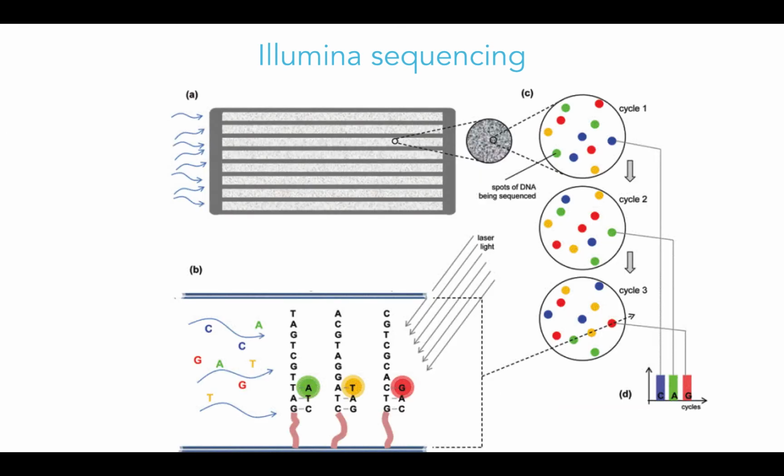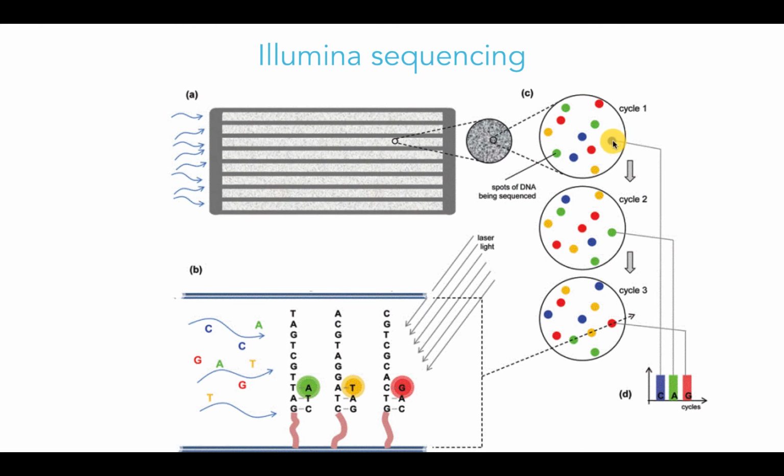And so the way you turn this into actual sequenced information, you take a photo of the entire flow cell. Now, all the base pairs on there are actually going to emit a different color. And so you're going to take a photo of just the very top base pairs. So if we look here, we're looking at a bunch of different colonies of those fragments that were amplified. And in this colony, the top one is G. And in this one, the top one is C.